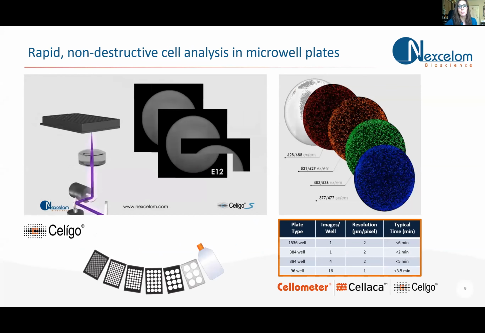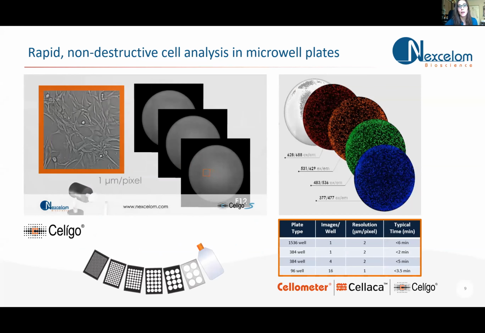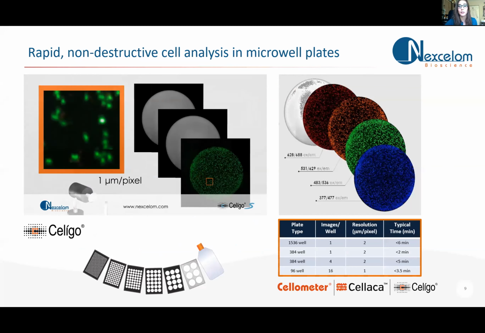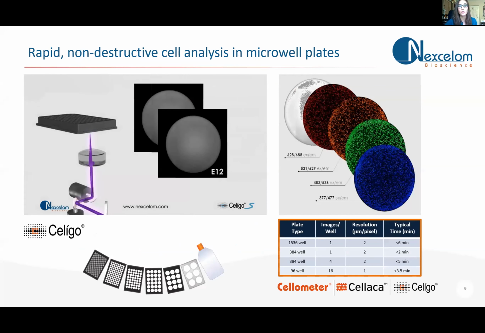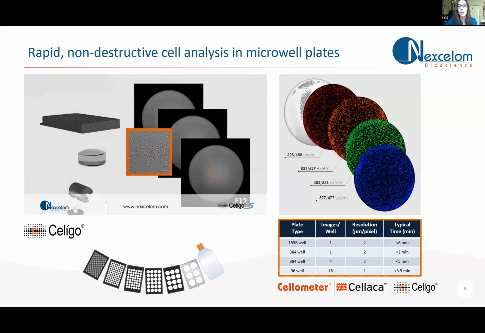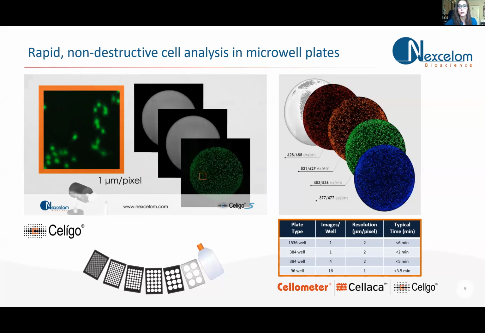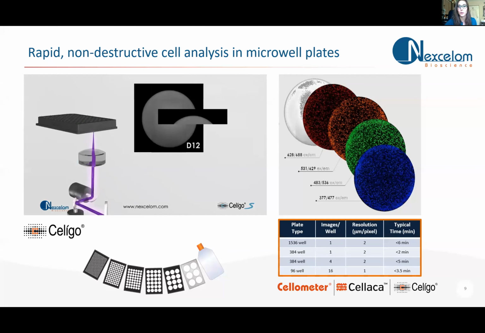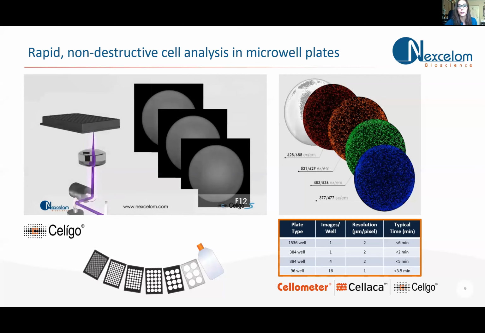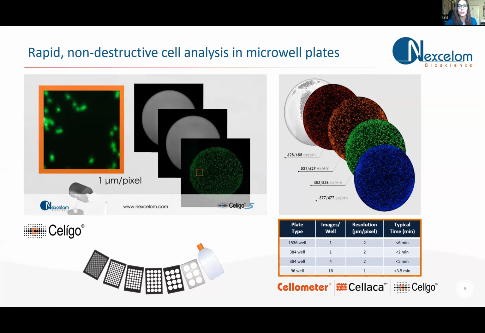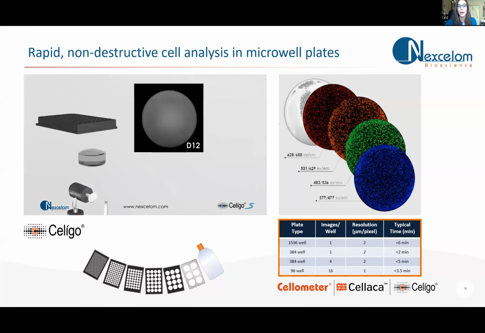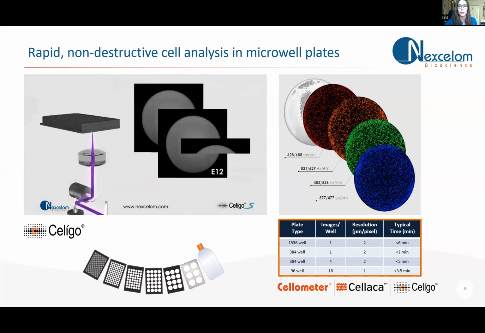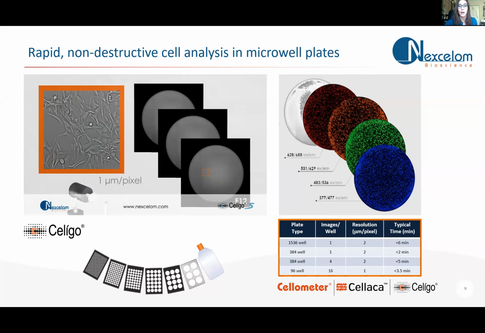So Celigo is a plate-based high-throughput imager that utilizes a proprietary imaging platform that enables you to do rapid whole well imaging. It's equipped with 5 imaging channels, bright field and 4 fluorescent colors. You can see the optical configurations here. You can multiplex all of those into a single acquisition, so you can utilize it for a very diverse and versatile array of different assays.